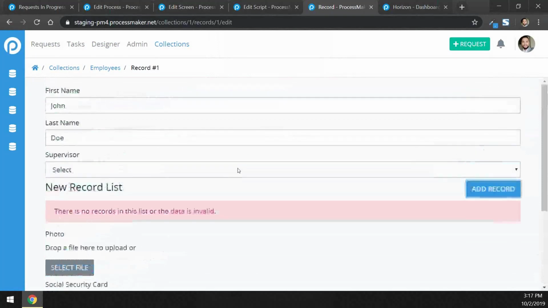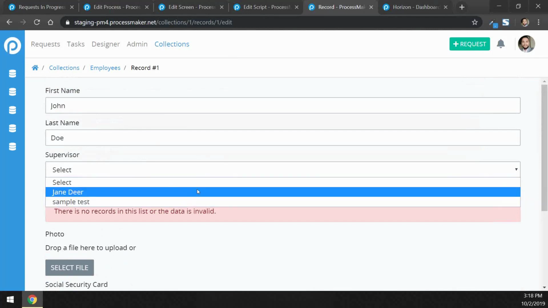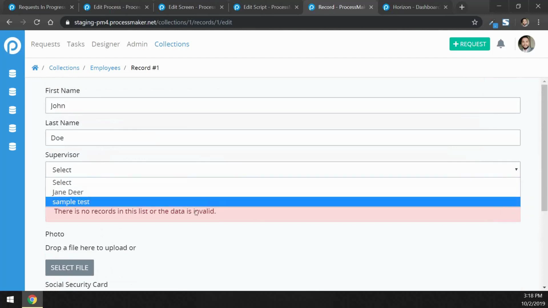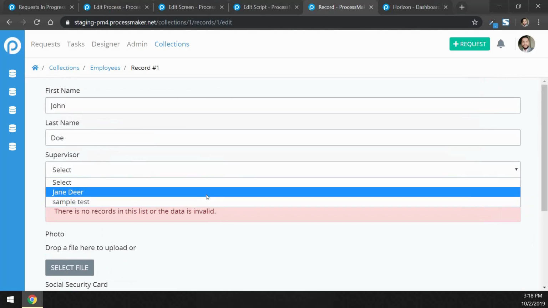So you can see that here we're not only working with text, but we're going to be able to include, for example, dates here. I'm going to be able to enable a drop-down list in order to select one of these elements, like here. I'm going to be able to relate this collection to a different collection in order to get information from another collection in order to populate this list.